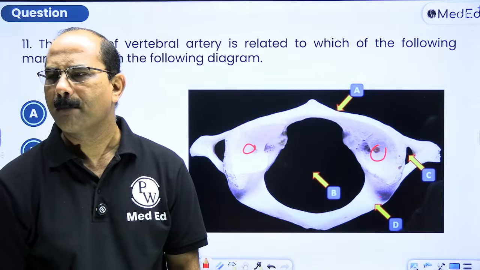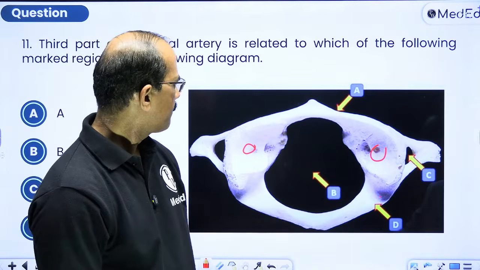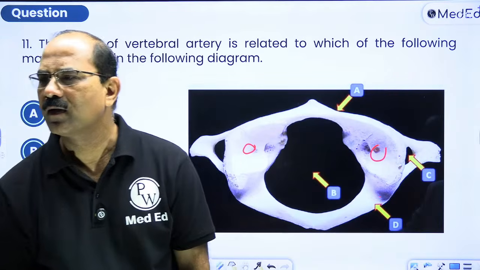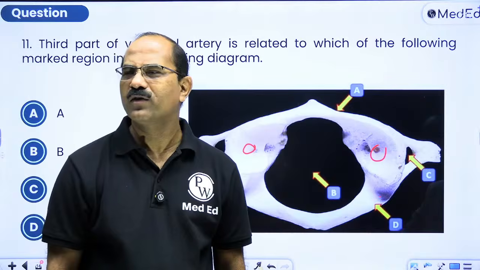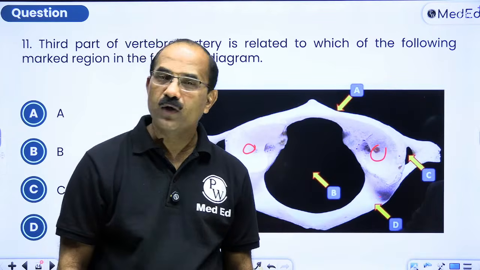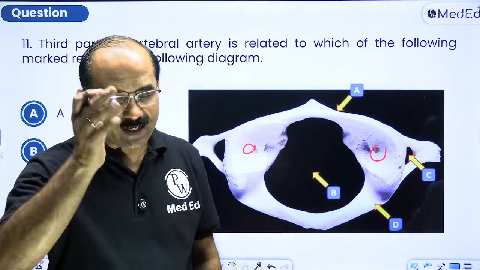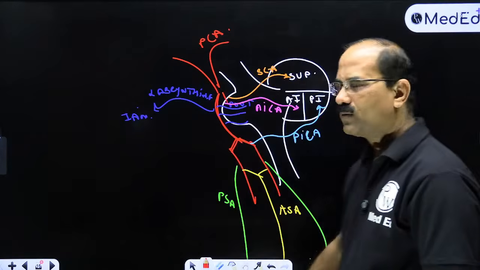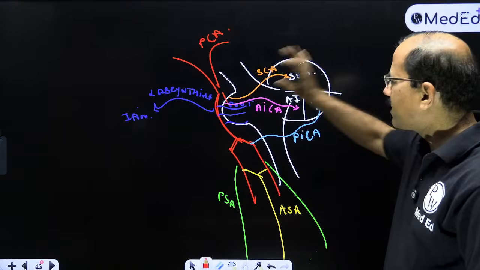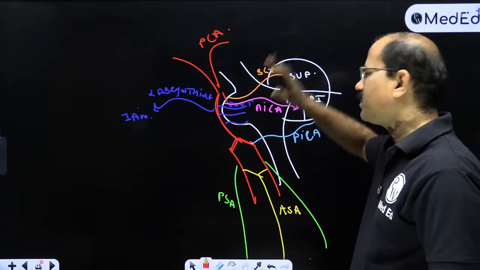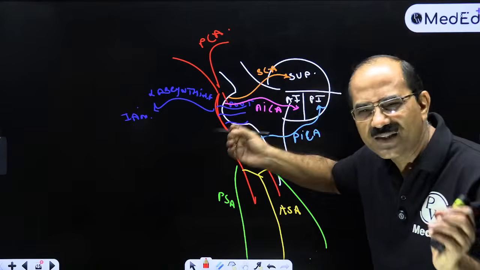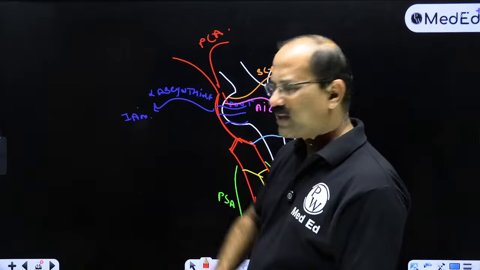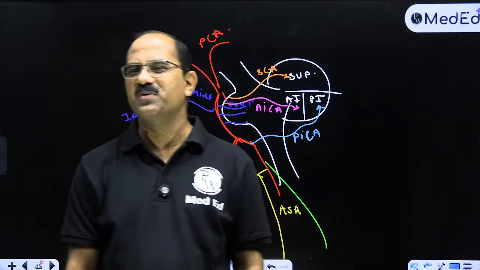ठीक है. Fine, I'll proceed. Pivot नहीं है बच्चे. Atlanto-occipital joint is a condylar type of synovial joint. Pivot is atlanto-axial. Atlanto-axial is pivot. हाँ, वो pivot है. चलो, ये क्लियर है ना? ये डायग्राम याद रखना. Branches of basilar artery, branches of vertebral artery बहुत ज्यादा इजी हो जाता है इसमें. Just remember this diagram. There are plenty of MCQs on branches of vertebral, branches of basilar. सब आते हैं MCQs में.